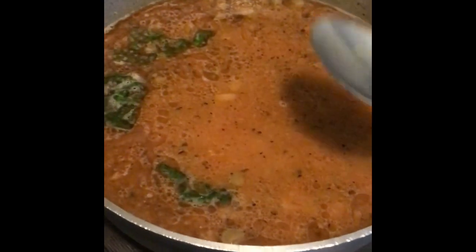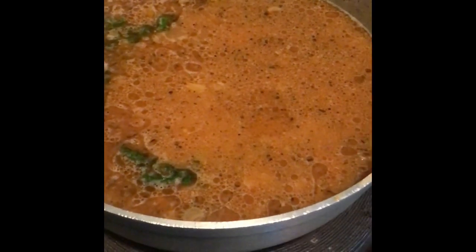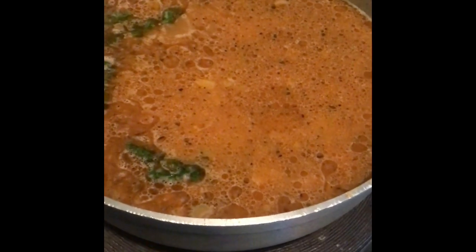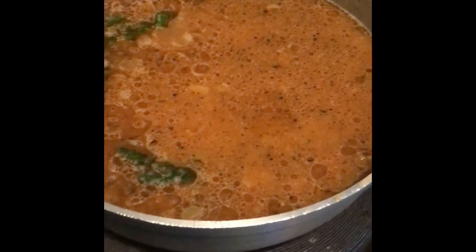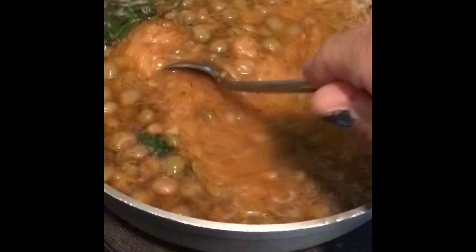We're gonna try it because we didn't add salt, but we added a big spoon of chicken bouillon. So let's see, this is when you know if you need more salt. Okay, it needs a little bit of salt because remember, rice water has to be a little salty. So we add a small spoon of salt. I was using pink Himalayan salt.